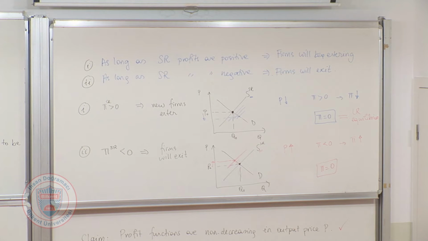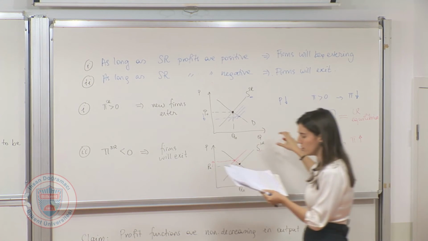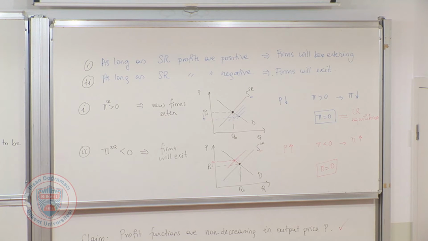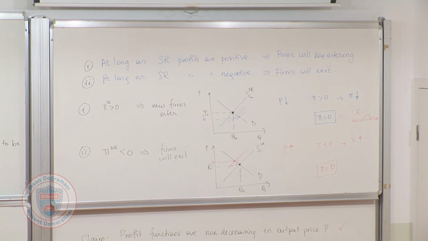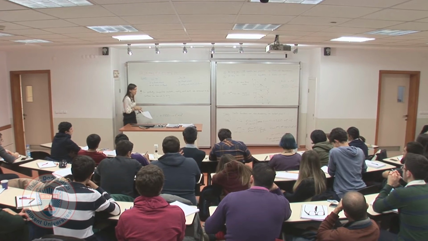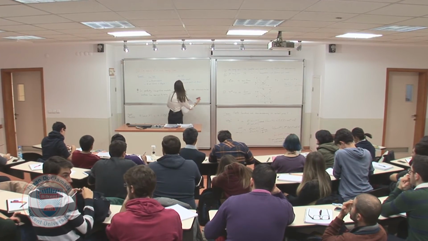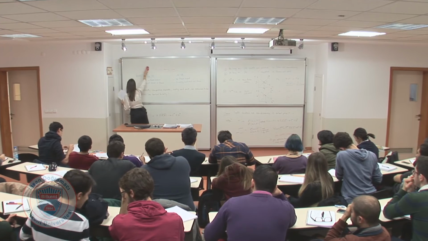Because of this, you'll see that in long run equilibrium, profits are going to be zero, okay? So if someone asks you, what is the long run profit for these guys? You can say that in the long run, profits will be zero. Of course, in this perfectly competitive market, okay? So this is going to be the case. Now, let me write this.